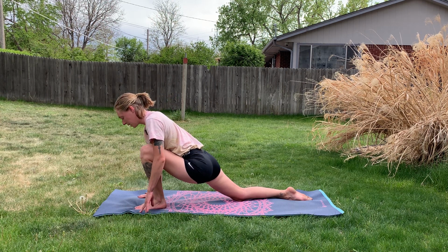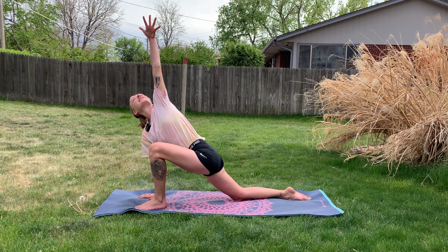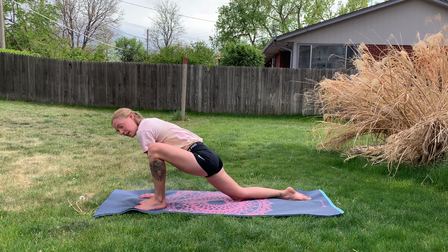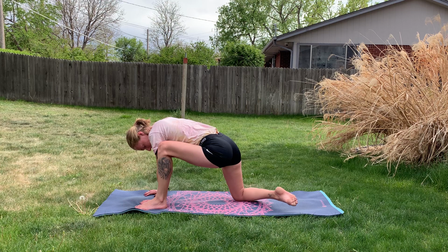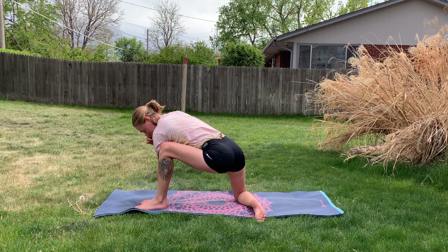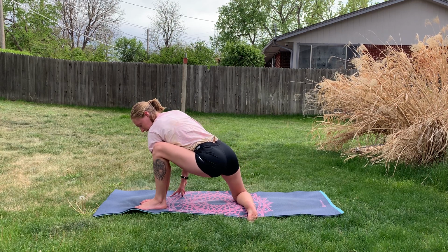Awesome. Go ahead, plant that right hand, and again we'll take a twist, reaching that left hand up nice and tall. Beautiful. As we exhale, we're going to bring that left hand to the inside of our left foot. Nice and strong here. We're going to lift the hips up and then pivot on that back knee so that our right toes comes towards the left side of the mat in a perpendicular direction to the left leg.